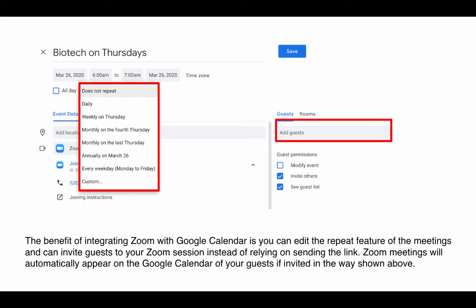You can also add your guests. Yes, you might have to add the guests, in this case, perhaps students one by one through email. Maybe you've created a Google group to do it more quickly. But one benefit is that by having this recurring meeting, you don't need to invite them again and again and again. It will show up on their Google calendars with the same link, and you can use that to have the class meet on a weekly basis.